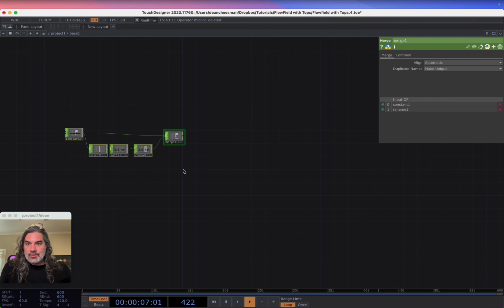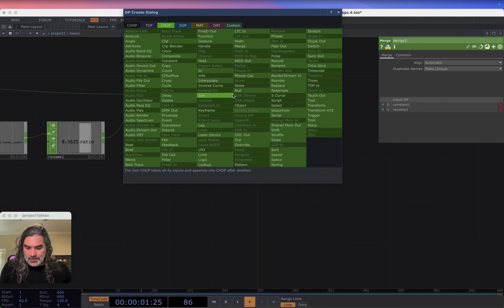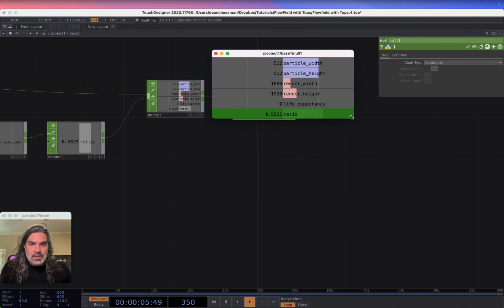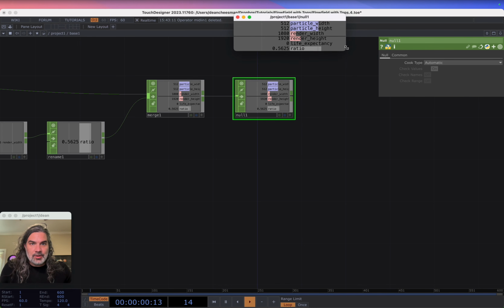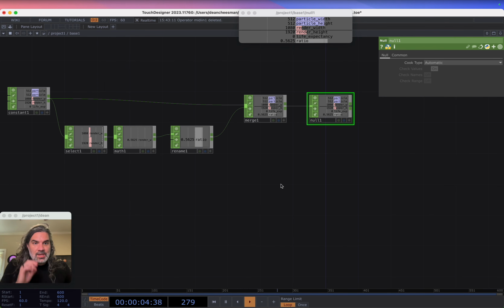That's all I can think of for now that I'm going to use with this. So I'm going to go ahead and put this in a null just in case I want to change it. And I'm going to right click on it, say view. I'm going to squeeze it up here and put it towards the top where I know I'm not going to need to click anything behind it too much, so I can keep it available.